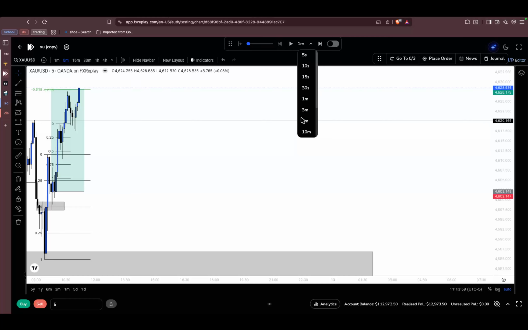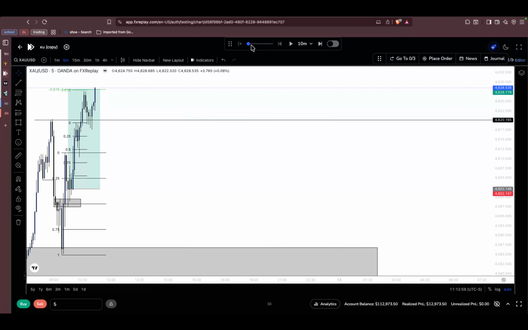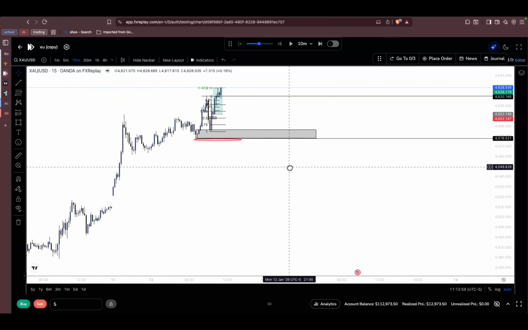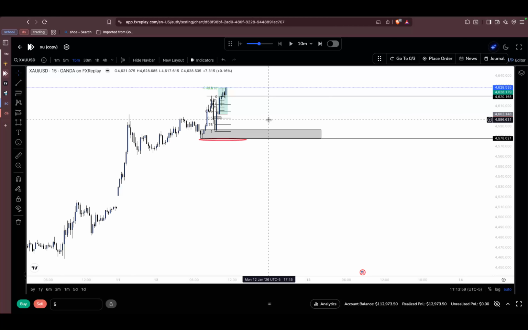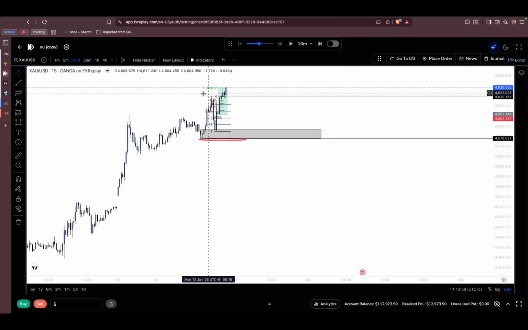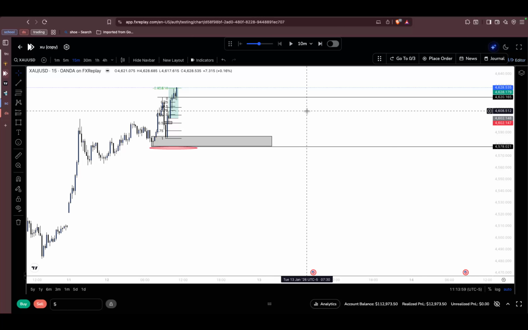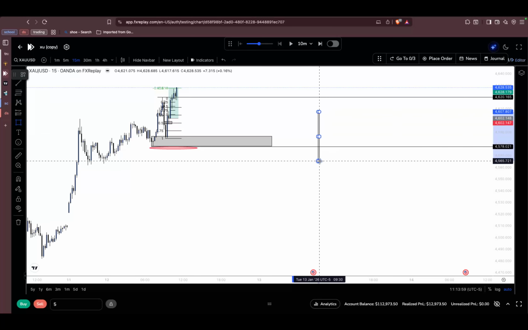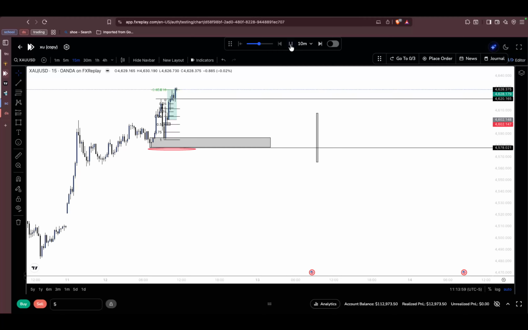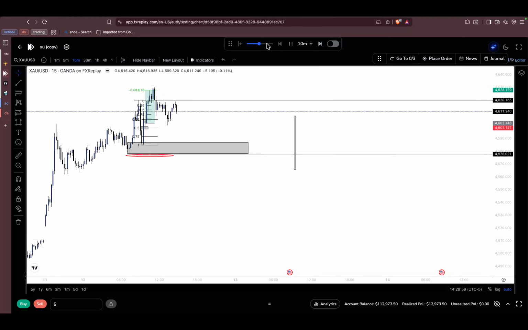Now we have to fast forward to the next 10:30 today. What was this day? Today this was a Monday, so there's also liquidity up here that we can see price getting to. That's also another confluence as to why I TP there. So next 10:30 is around right here. Let's mark it, and just let price move there.